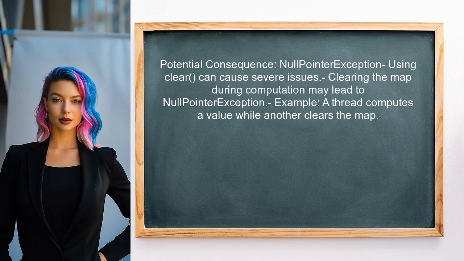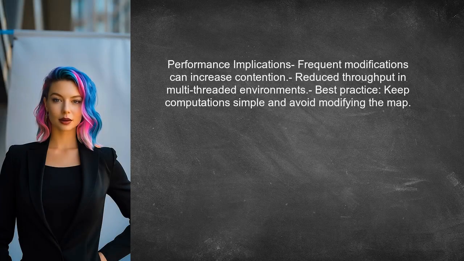Additionally, using the clear method can be even more problematic. If the user clears the map while another thread is trying to compute a value, it can result in a null pointer exception or other unexpected errors. Finally, the user should consider the performance implications. Frequent modifications to the map during computations can lead to increased contention and reduced throughput, especially in a multi-threaded environment.